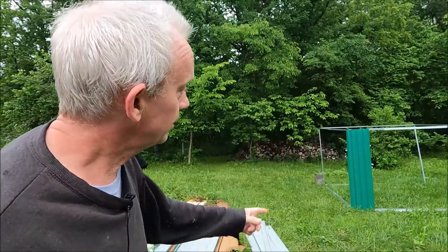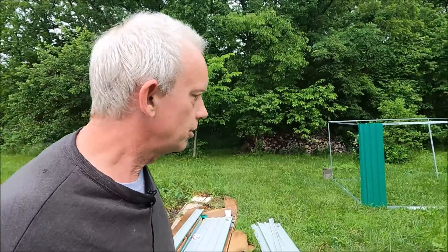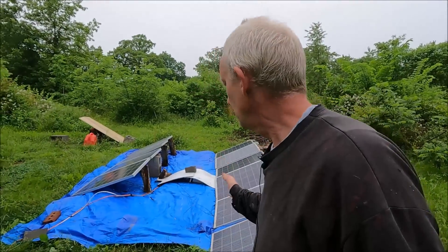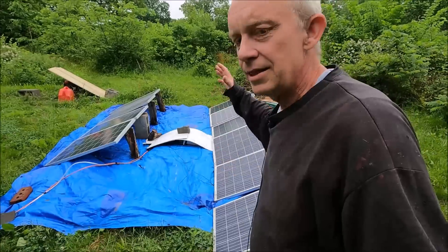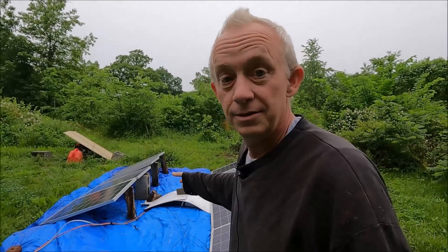She's coming along pretty good on the shed. Of course it won't stop raining and the grass is growing incredibly fast. Yesterday I moved the solar panels up the hill just a few feet, really watching the sun because I knew I was going to move them. This spot stayed sunlit the entire day - as the sun peaked up over the trees to the east it was about 9:30 a.m., a big difference from having to wait until 11 o'clock.